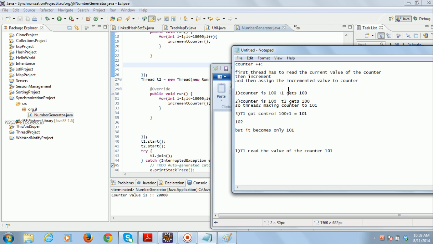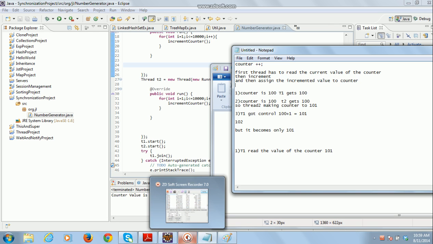Assume thread 2 gets the value as 1 or 2 and loses control after the first step. Thread 1 gets the chance, but it cannot execute, because thread 2 already acquired the lock after calling increment. So until thread 2 completes these two steps, thread 1 cannot enter. Okay, hope you understand the synchronized concept. Thank you.